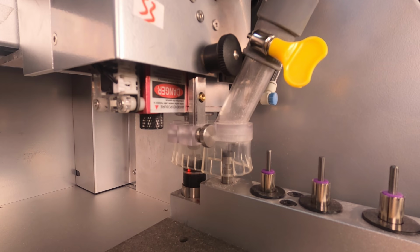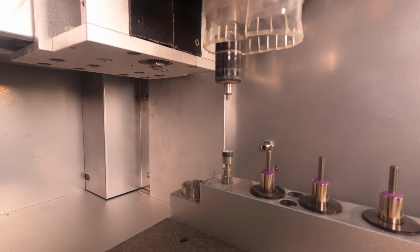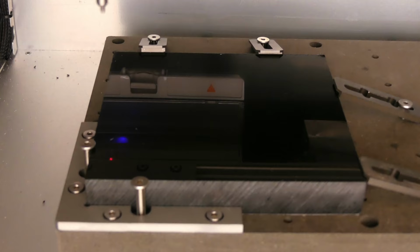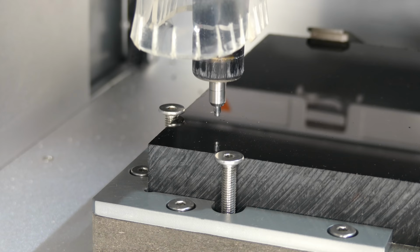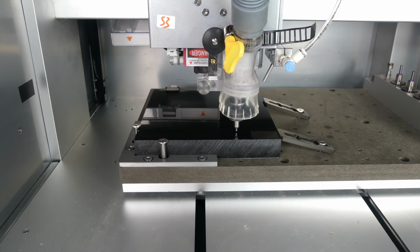Again, it picks up the wireless probe. Touches off against the touch sensor. Draws a square around the path area with the laser pointer. Probes the material to set the Z-axis zero point. And also probes a matrix to create a height map.